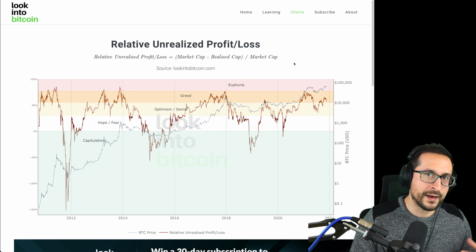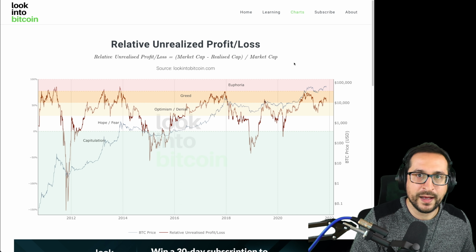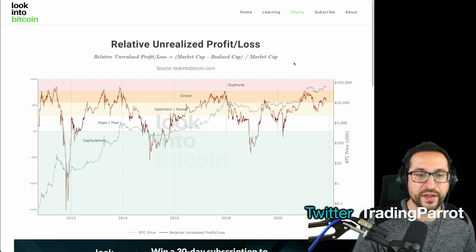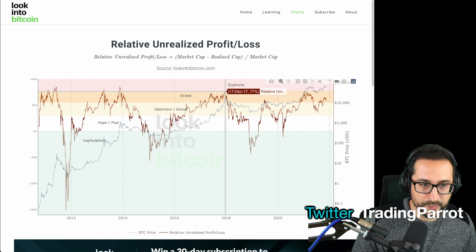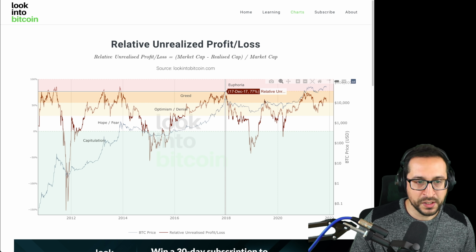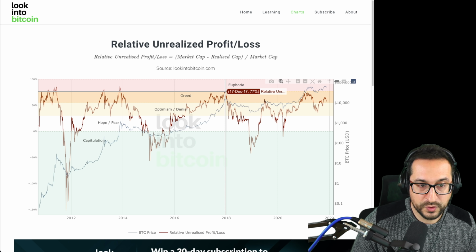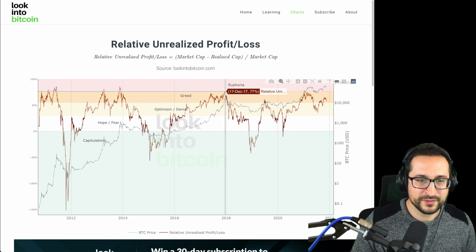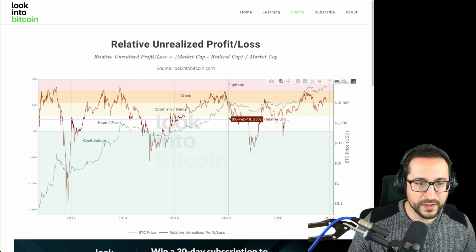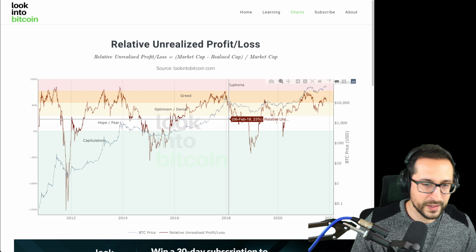The more funds that are held in unrealized profit, the more people can actually take it away and try to cash in profits, and then they can make the whole thing collapse. So literally here, when you're at the top, there's a lot of people with unrealized profits ready to cash in. And the first one that starts the snowball effect is the most intelligent one that decides to sell at 20K. And then these people here, they were in profit. And if they didn't sell, of course, they are in a very bad position after that.